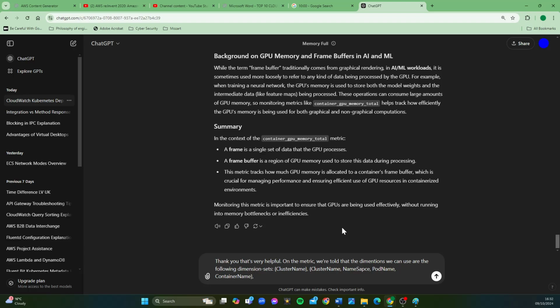We have cluster name. We have cluster name, namespace, pod name, capital N, and then full pod name, and then container name.